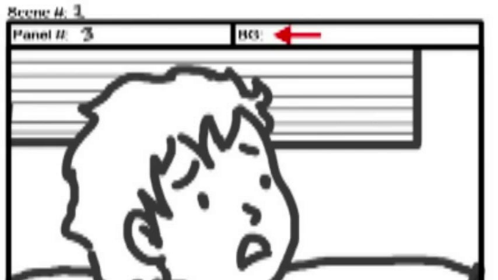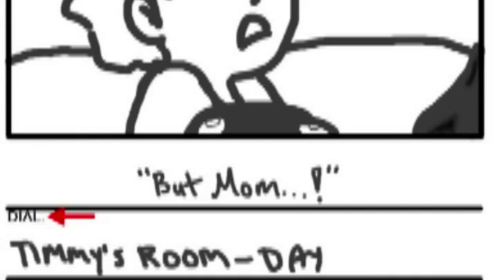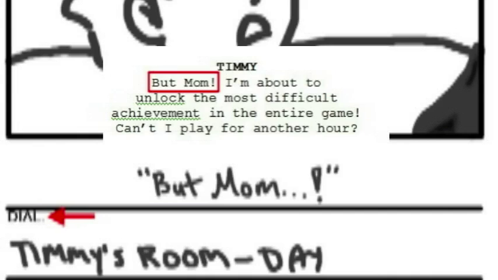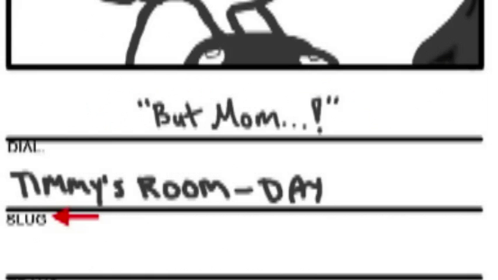The background label is usually only used in animation. It tells us which pre-drawn background the scene should be in. Where it says dialogue, you should write the first words to be spoken during the shot. Here's my example. As you can see, you really don't have to write the entire line out, although it might help. Slug. This is where you should write the slug line if it was different from the panel before it. If it's the same, however, you don't have to write anything.